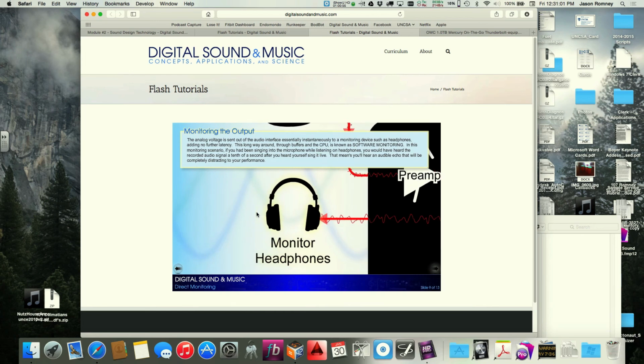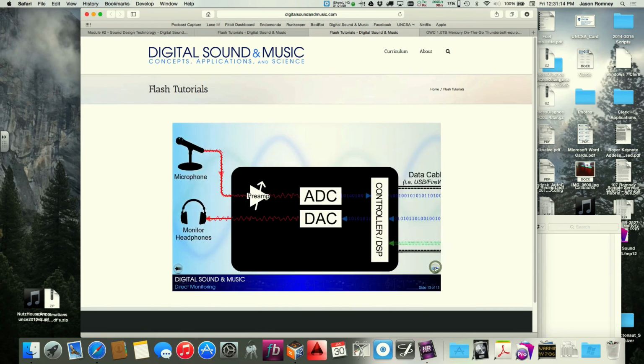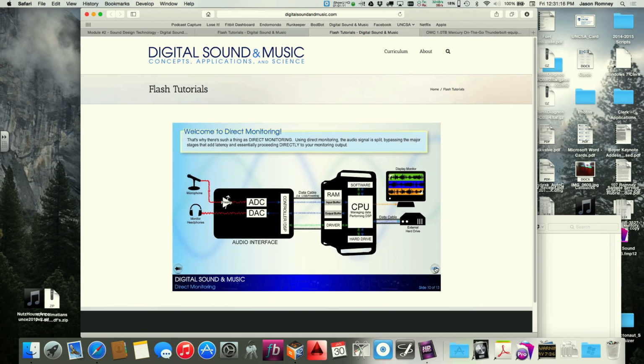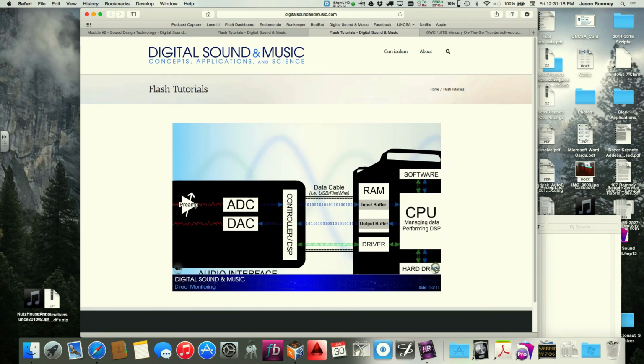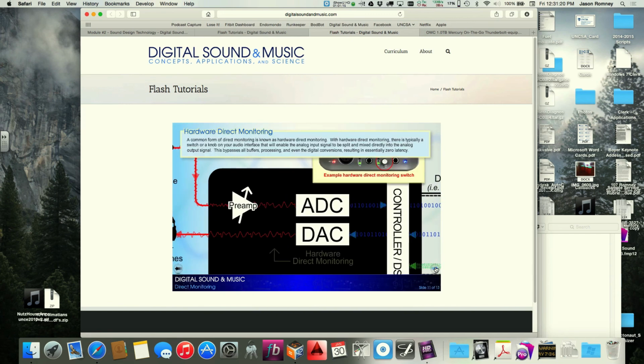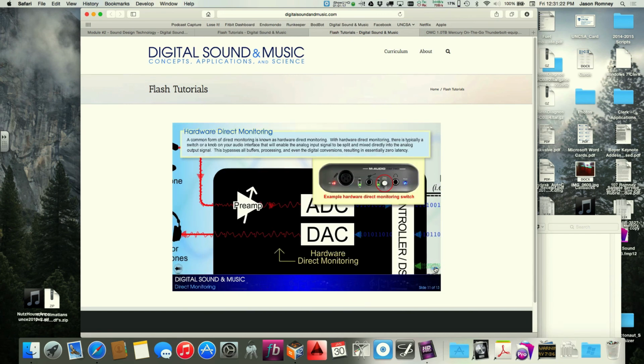So it goes through the buffer twice, right? It goes through the input buffer, and then it goes through the output buffer, so the latency ends up getting doubled. That 23 milliseconds turns into 46 because it goes through two buffers before you get to hear it again. And 46 is an audible echo. Anybody could hear that. So direct monitoring, how does that work? Well, what if you could introduce a little switch that could tap into that analog signal before it gets converted and shoot it straight back out to the headphones?